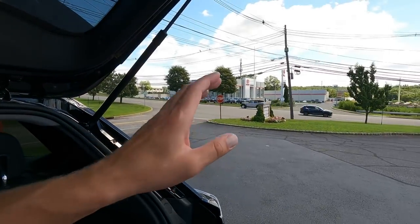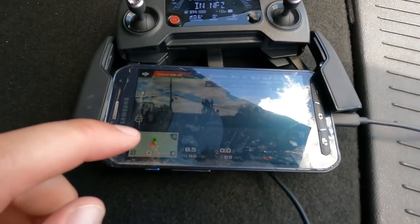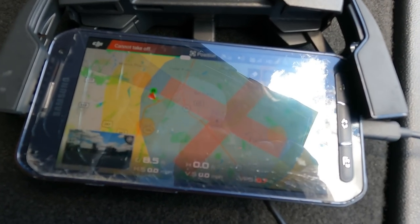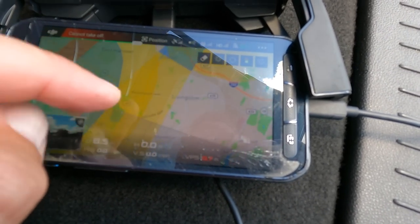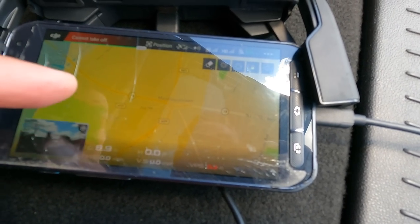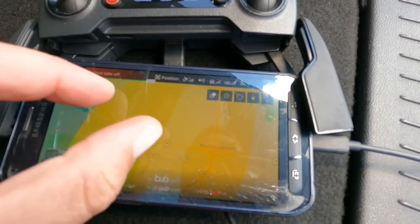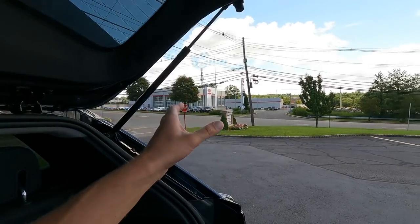That Toyota store I was talking about is right across the street. I wanted to fly the drone up over these dealerships, but we are in a no-fly zone. The map shows where you're at in relation to where you can fly near an airport — anywhere in that red or blue zone you cannot fly a drone; it just won't take off. Back where I work in Livingston, we are just outside that no-fly zone. So we'll have to just take a drive over and see what Toyota has. So far it looks like Honda has been the worst as far as inventories — and I hear Toyota is pretty bad as well.